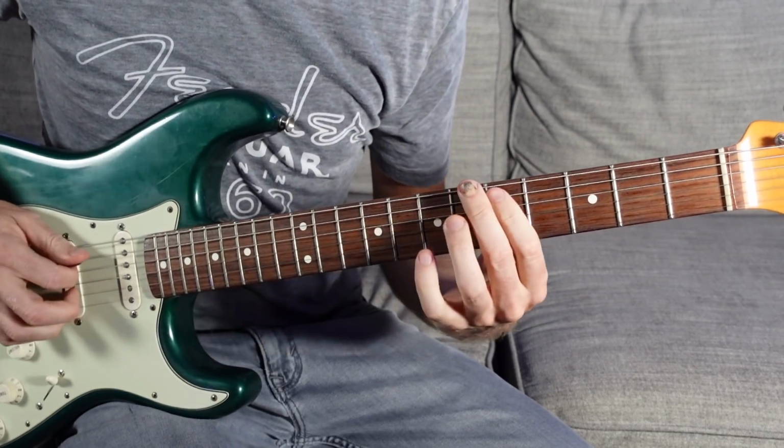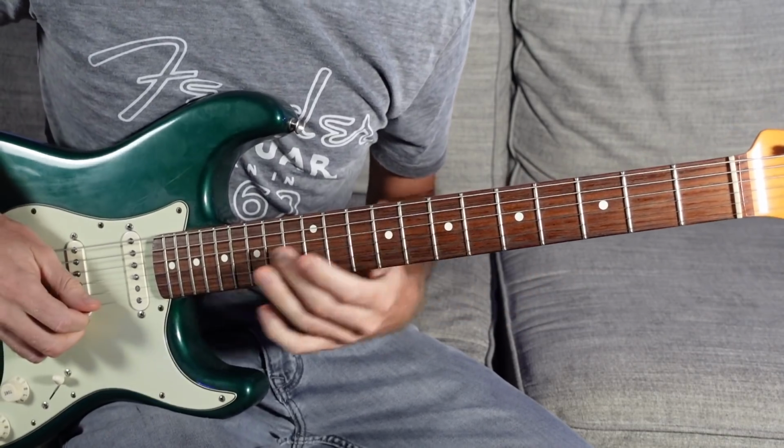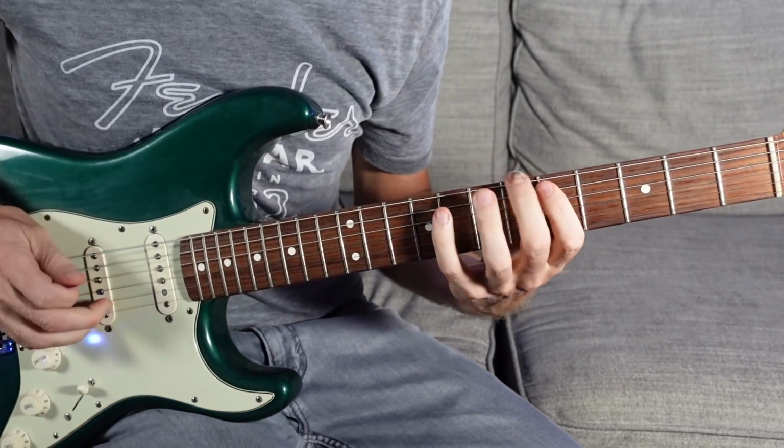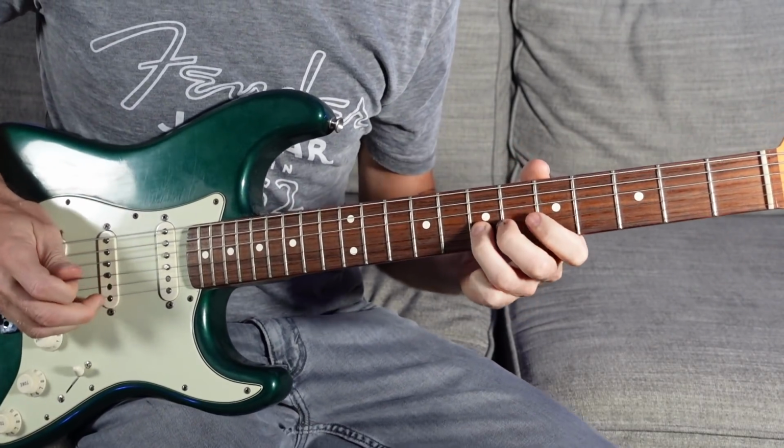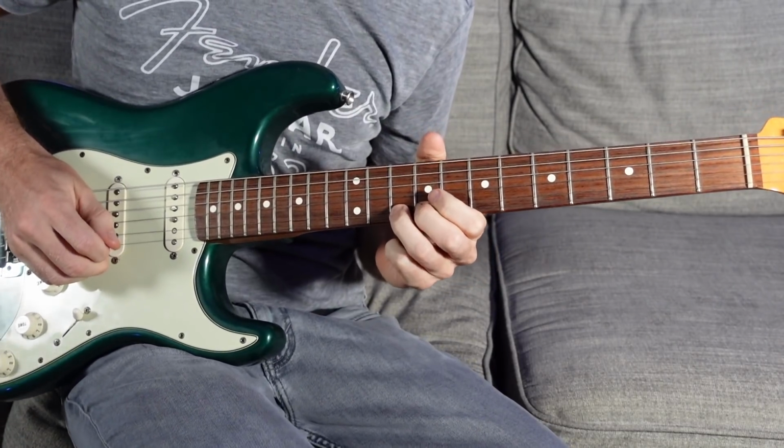Anytime you have a minor chord, you can find its root note, and then these are going to be the notes that spell that chord out. So we can do it super slow just over that. And we can hang that last note into the next chord.